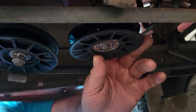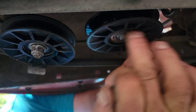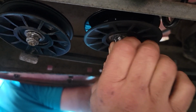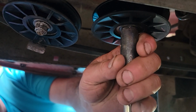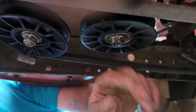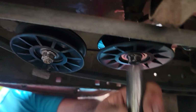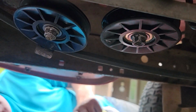Yeah, that fits. Nice. If you look closely, see how this is like level and this is tilted? I'm wondering if some of these brackets aren't bent a little bit. So that's pretty hard to do. We just put that on there. There's my new gun I bought. That don't look like it's up there all the way, does it? No. All right, let's see. It is. Is it? Yeah. Bottomed out up here. So that's a lock nut, so that should be fine.